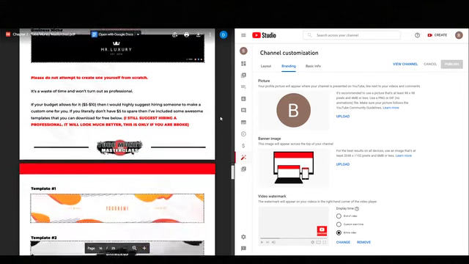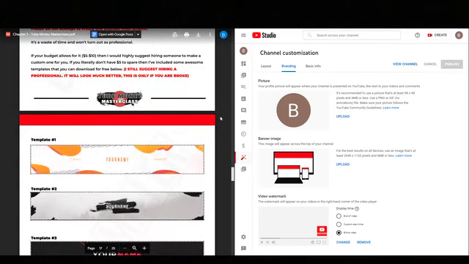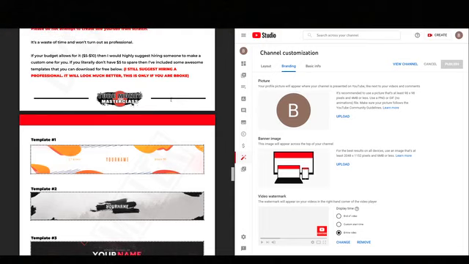And again, if you have the money and you don't want to spend the time editing a template, go ahead and pay someone on Fiverr, right? $5, you can get one that looks very professional. You don't even have to do anything. They'll send it to you within a day. Otherwise, if you just want to get it done quick or you don't have $5 to spare, then here are some templates that I put together that you guys can download.